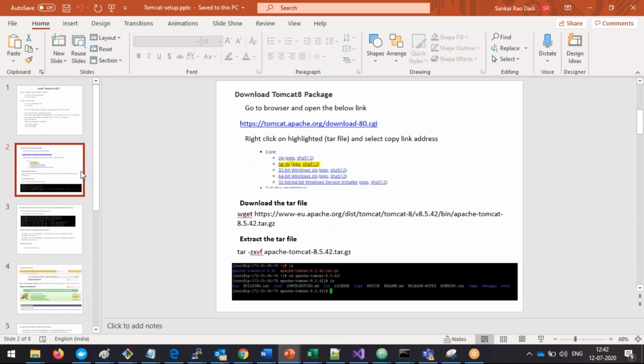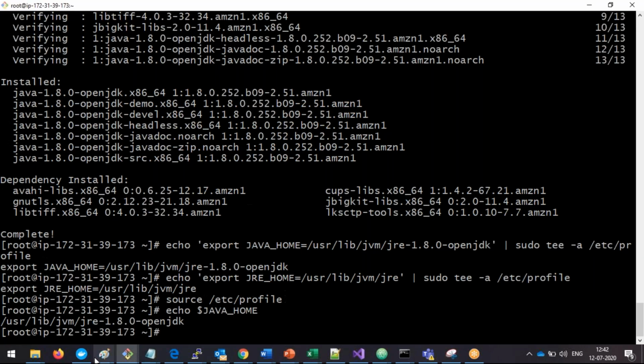Right. So now you will require the Tomcat binary, the package, so that I can set up the Tomcat into one of the virtual machines, or one of the instances called our web server, like our AWS instance. So now this is the location where you can download the binaries, the Tomcat packages. Tomcat.apache.org is the site. Right. So now here, let me take this link and go to the browser.